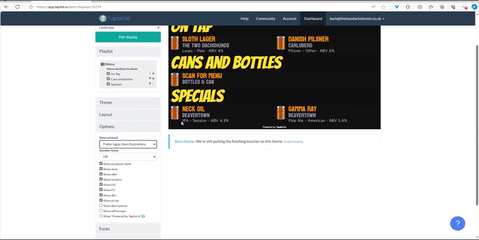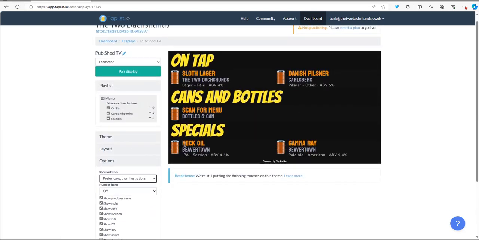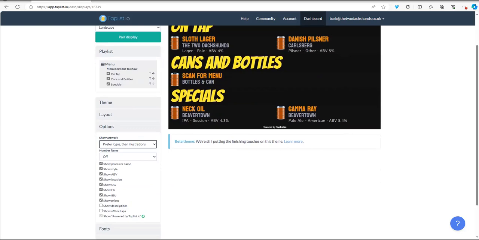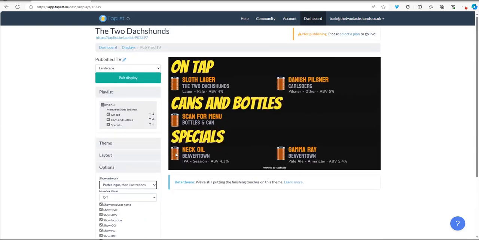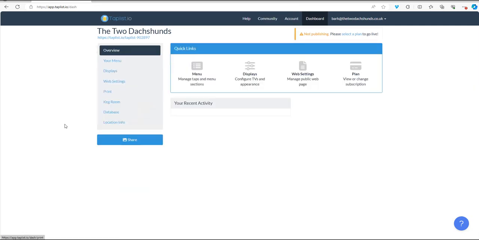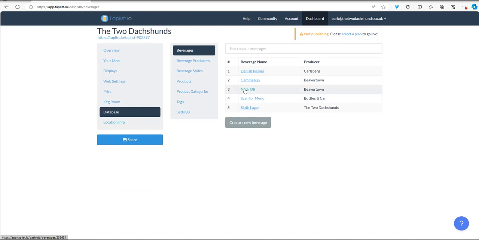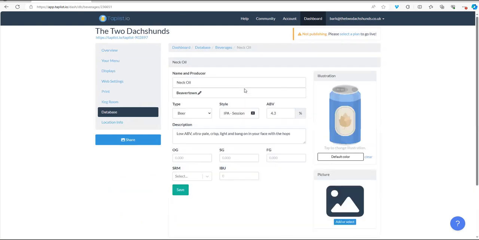And you can change your illustrations within the products. I'm not quite sure why these are showing kegs, because we set the illustration as glassware. We might need to go back into the dashboard, into the database, and find the products, such as Neck Oil.